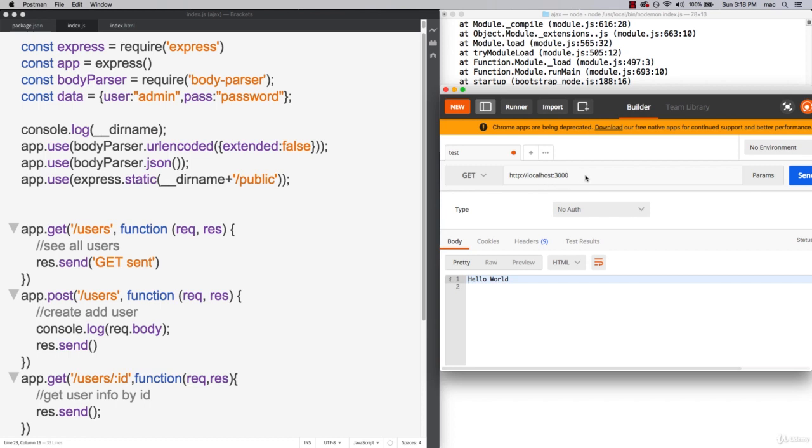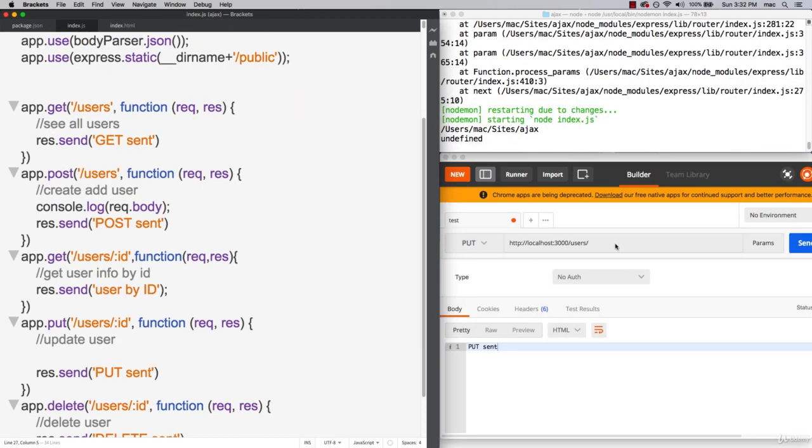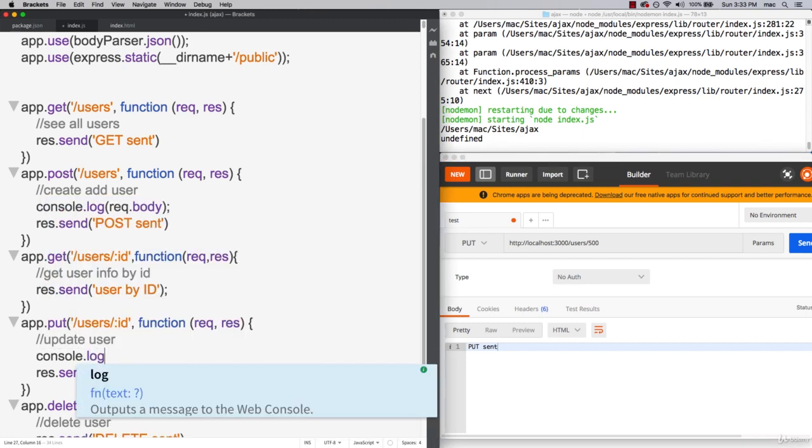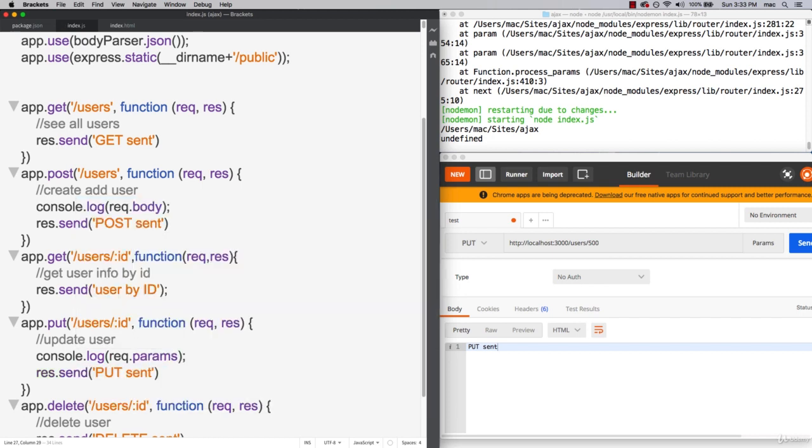Let's do, we can do also a quick test to see if we've got users. So users is working. And one more thing before we conclude this lesson. So we saw that we've got put and we've got ID, and there is a way to actually pick up that ID. So right now when I make the put to this route, I just see put sent. So let's grab our parameters. And just as we saw this earlier, we can do the request params. And we're going to log that out in the console first.